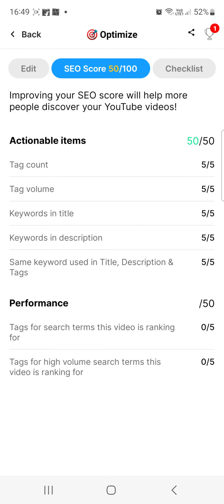You can see I have just done the tag volume, keywords in title, and keywords in description, and now my SEO score is 50. But my video is not yet ranking on the first page. I have to check what the reason is. So for performance it is getting 0.